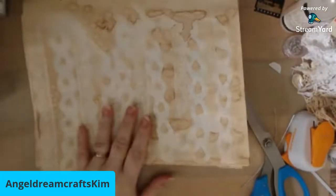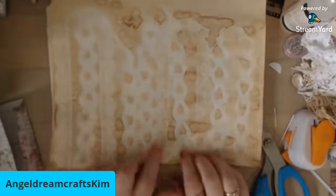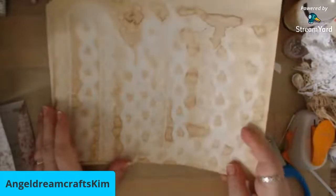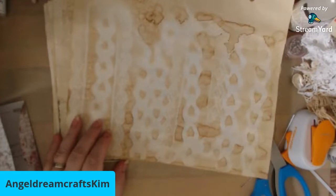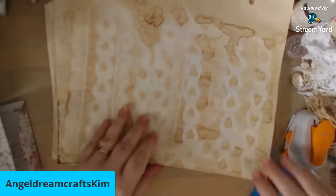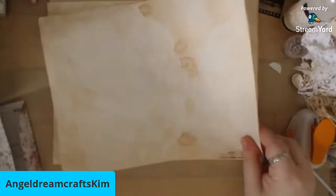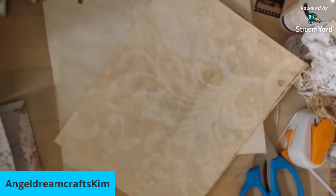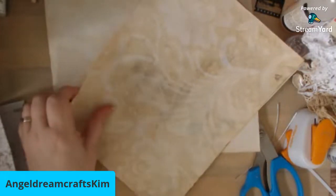So hubby and I did some coffee dyeing a while back. And we put laces down and things, and it came out pretty good. I really like how they came out. Oh, you got the digital papers? Oh, you love digital papers. Oh, okay. Some of them are a little lighter, but you can still see them. You can still see the lace on there. That's got doilies. That had a curtain on it, but that one turned out really cute. I love that one. You can see all the leaves and stuff on the curtain.